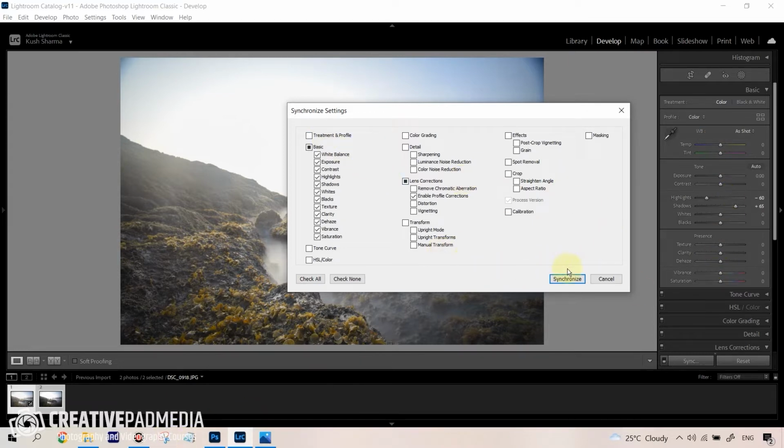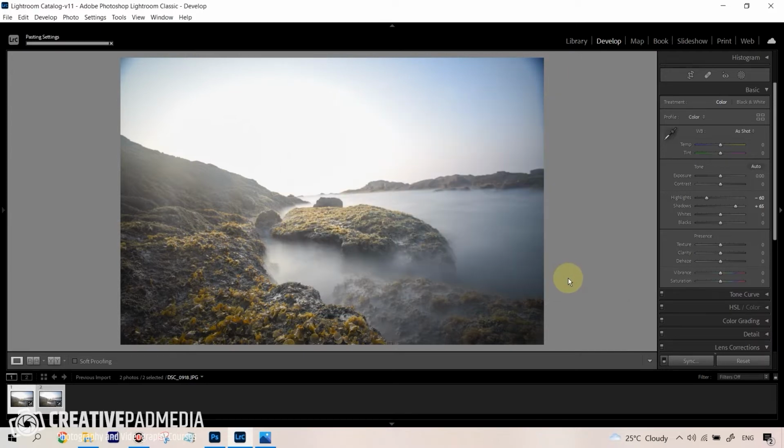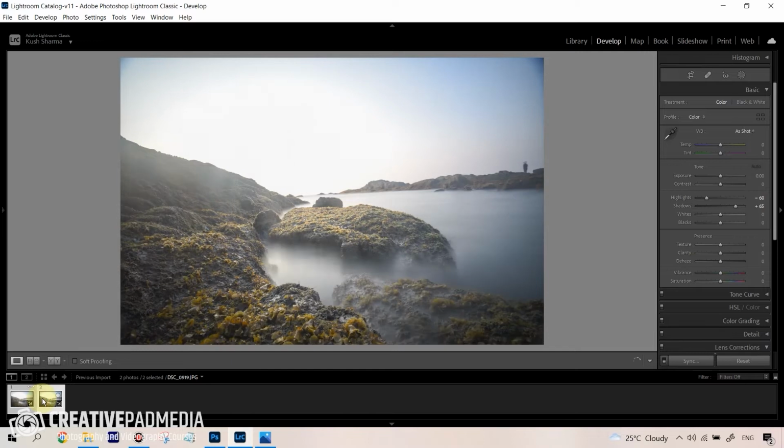This is not a 100% compulsory step that I'm editing it before, but when we see the ultimate result in Photoshop, it's just going to look better. That's all. So it's asking us, what all settings do you want to sync? Basically, we just made some changes on this part, so that's what we want to sync. And now you can see even the second shot has the same changes, so we don't have to do it twice, right?